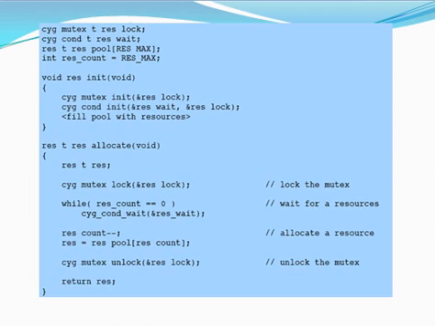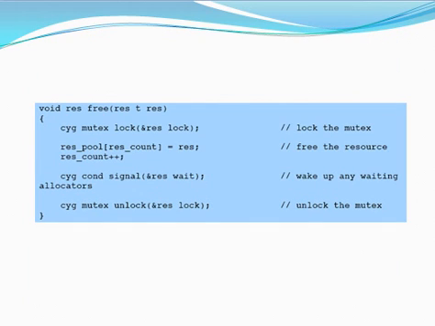First it locks the mutex, and after locking the mutex, it checks for the condition and waits for the resources. If the resources are free, it allocates the resources, and after allocating, the condition evaluates to true, and then it finally unlocks the mutex. Here this example shows the continuation, that is it locks the mutex and frees the resources, and the condition is set to wake up any waiting thread and allocate, and then unlocks the mutex.